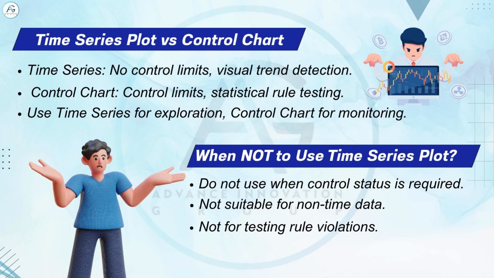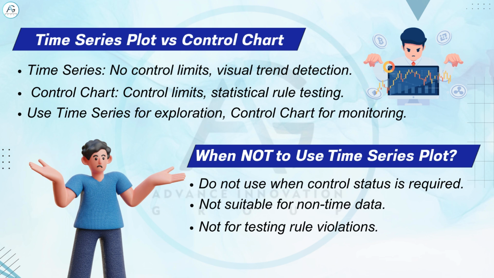In practice, we use a time series plot for early exploration and understanding of process behavior, and then use a control chart for ongoing monitoring and decision-making. When not to use a time series plot. Don't use a time series plot when you need to verify control status. It simply doesn't provide that level of statistical analysis.